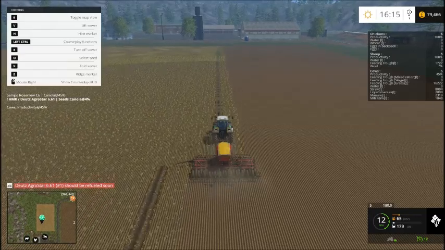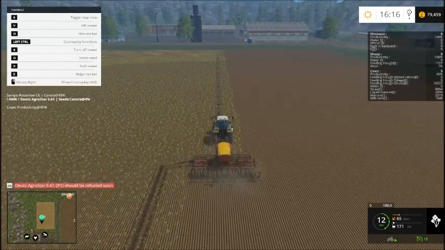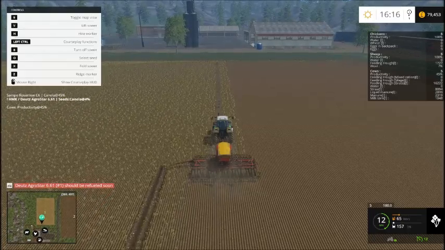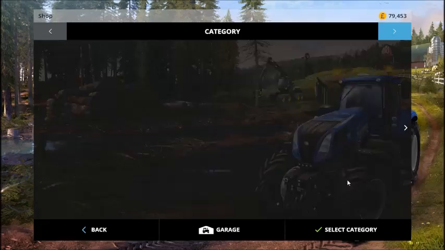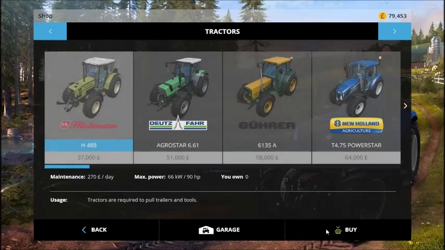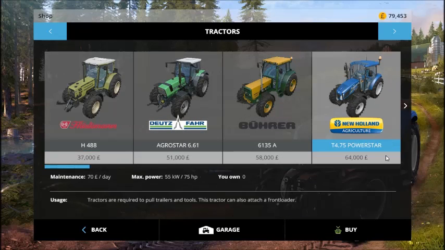And what we're going to do in this episode is we're going to buy the equipment that we require, and we're going to carry on clearing field number 7. So let's go to the shop, and the first thing that we're going to be needing is the new tractor. The reason is that this is our first front loader, and this is very important because we can't do any silage, we can't do anything that requires a front loader to work with. So we've got no choice but to buy this one.